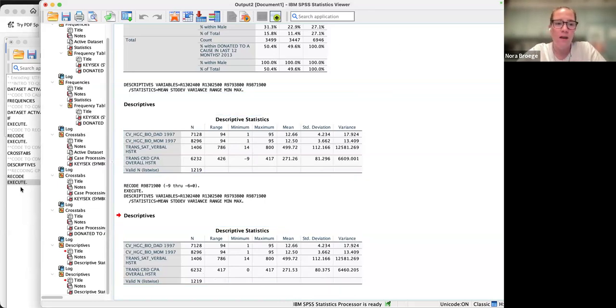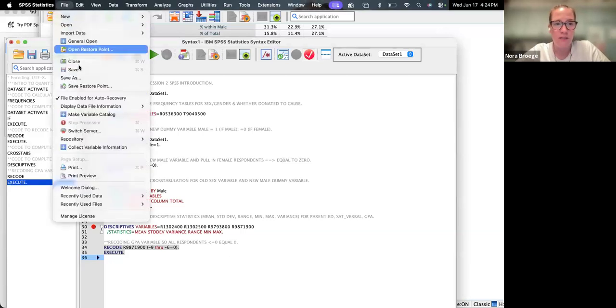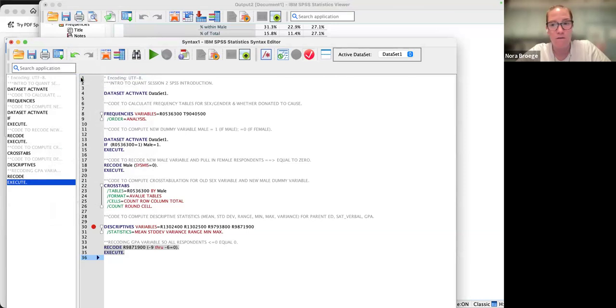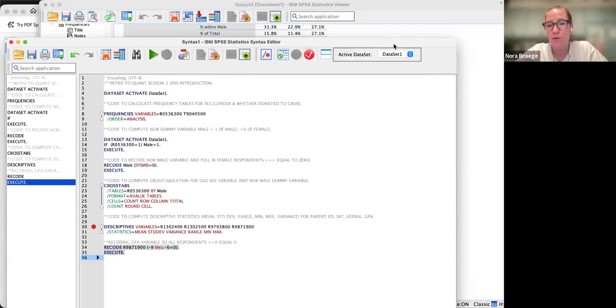Okay. Now, the syntax file, you can simply Save As, and put it wherever you want on your computer. Label it whatever you would like. Same thing with your output file if you want to go back into that.